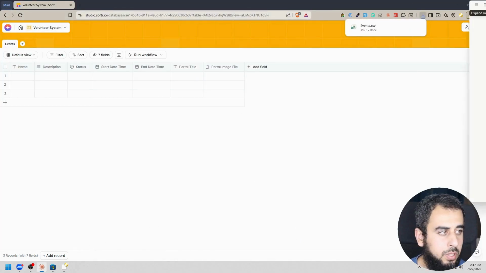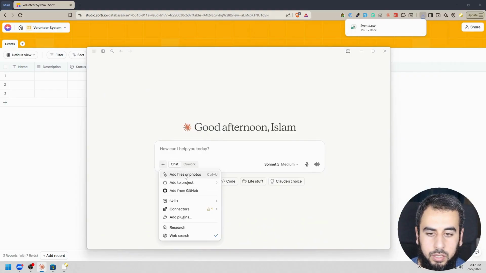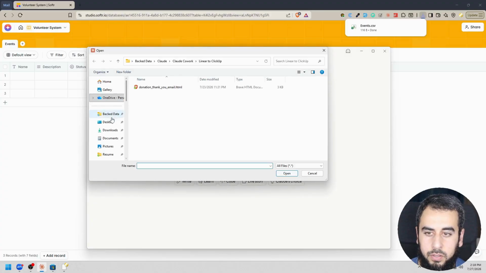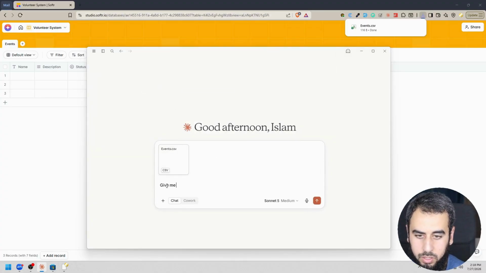And then I'm going to open Claude, and I'll attach this file. I'll ask it, give me 50 dummy data in this sheet.